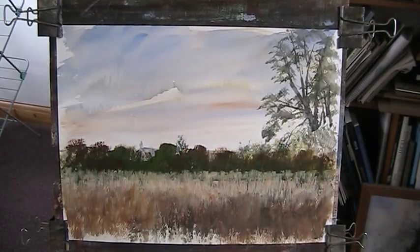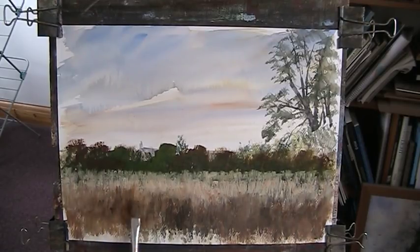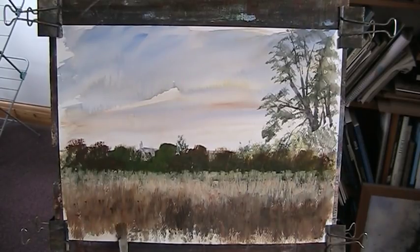So now I'm just doing this dark here, so we've got some dark to counter change the reflection of the sky with. I will try and put some water in this, but just using black and burnt sienna. Just coming into the shadow bit. Okay, let's finish that off. That's drying in now, soaking in. Oh, my cup of tea.